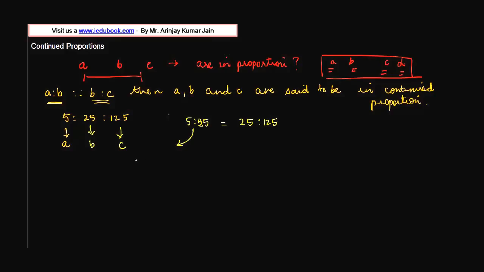So let's consider 5 by 25. Now if we divide both the numerator and the denominator by 5, we get what? 5 divided by 5 is equal to 1, 25 divided by 5 is equal to 5. So we have reduced the ratio in its simplest form on the left side.